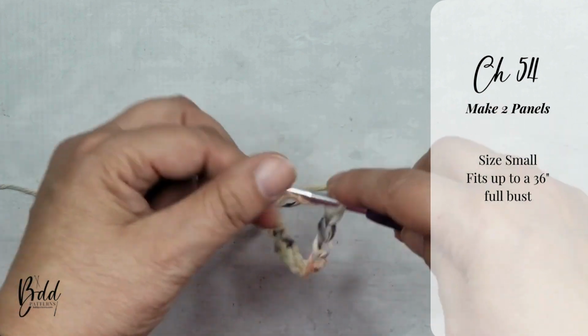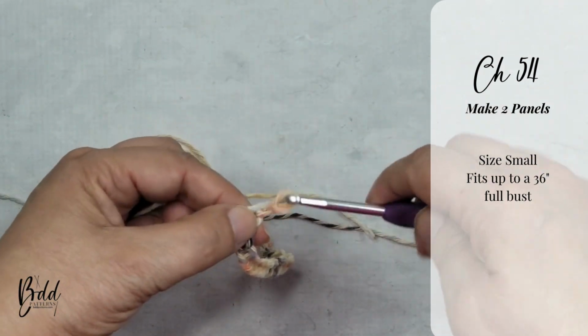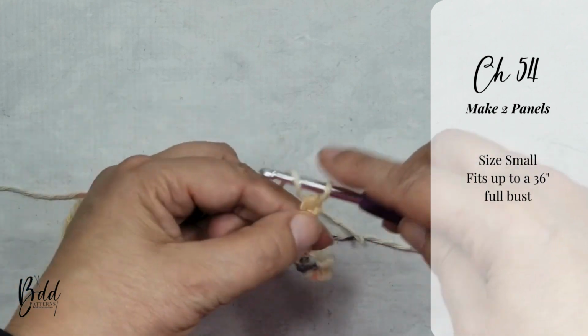Okay, now what you need to do is loosely chain 54.